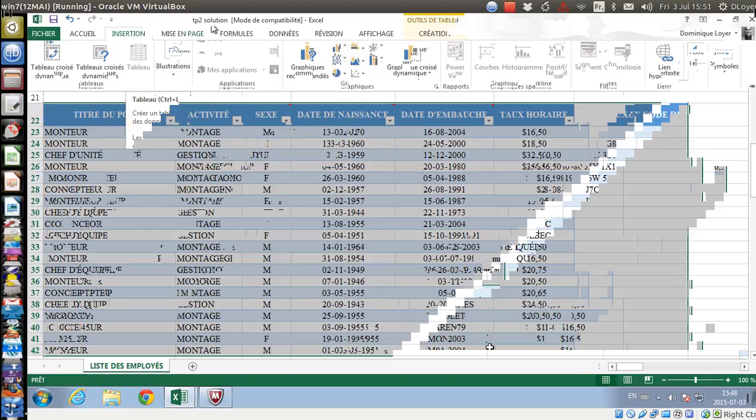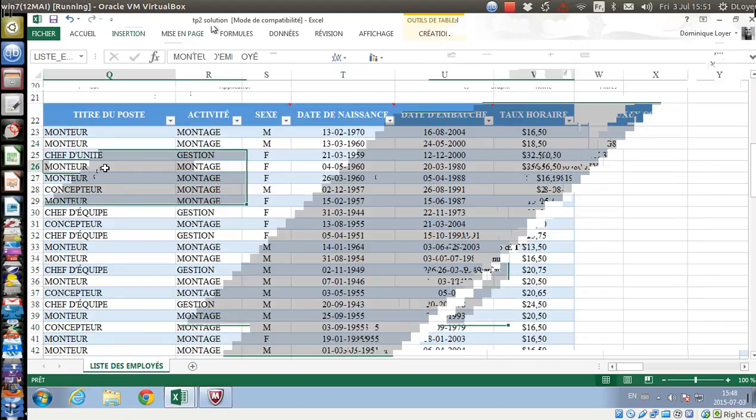As you can see, mine is not available because it's already a table, but this is how you name a table. And after that you can filter your fields accordingly. This is my table.